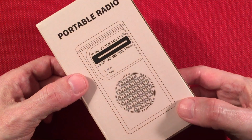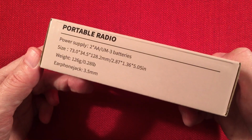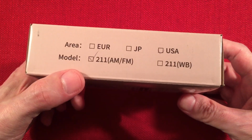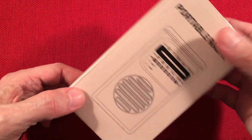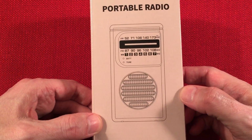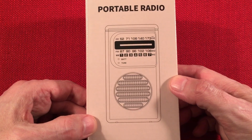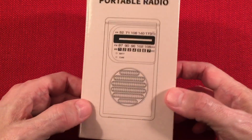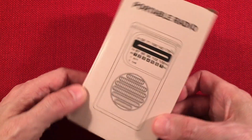Portable radio. Comes in a cheap box with some inexpensive illustration and a few bullet points. I noticed that the 211, which is the one we're reviewing, is AM/FM. They have a 211 WB, which is a weather band version. If you flip the box over, they have a picture of it with the 7 channels. That's sweet, so a 3-band radio. I didn't see it available at the time of making this video, but when they do come out with it, I'll pick it up for review as well. I'll have to see how it compares, because I reviewed the similar J-166 weather band radio from Prunus.